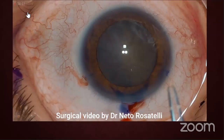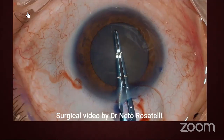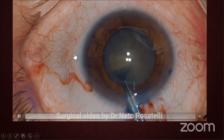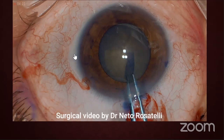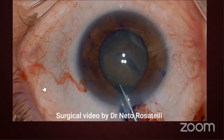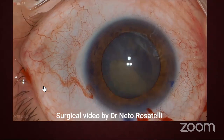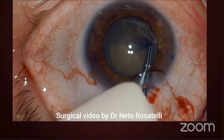Now just look at another case. Here there is more vitreous pressure, and as you can see here, the vitreous starts leaking outwards. The surgeon here is expert, so he continues with the rhexis. But you can see here that visco is continuously leaking out. So at this point, what the surgeon has to do is push more viscoelastic so that the lost viscoelastic is again refilled in the anterior chamber, and then go ahead with forceps and try to avoid pressing of the posterior lip as far as possible.